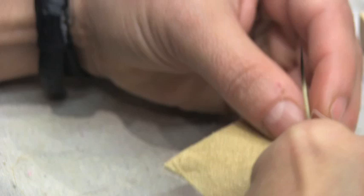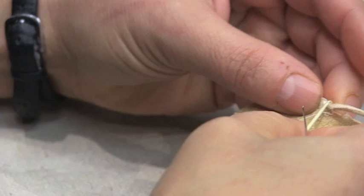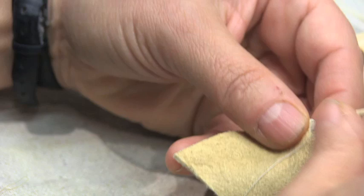So you fold it over — this is actually so simple you'll laugh. Backstitching. Backstitching again. Now when I fold it down this time I make sure it lays exactly where I want it, and I pull it tight. There it is. You fold it behind, between the cord and the leather. And you just keep going like that.